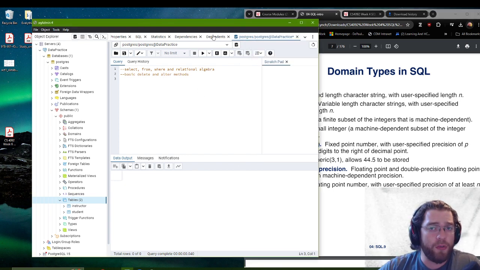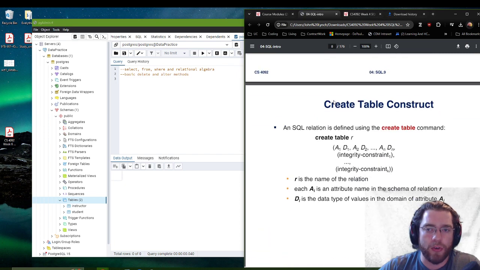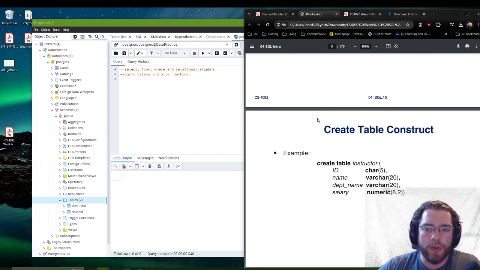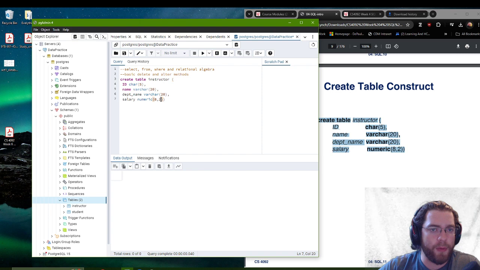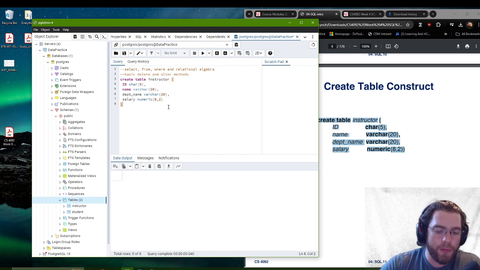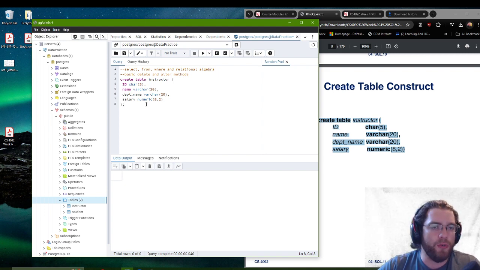Okay. So what I actually wanted to show here is how we can actually start to create these tables. A lot of the code that you're given here, for example, this create table instructor, you could actually copy and paste it inside of your pgAdmin. One more thing is if your pgAdmin environment where I'm using it here isn't helping, or it's just being annoying, you could also do this code inside of a REPL online, where I showed in the previous video, or the SQL coding environment of your choosing. But if you prefer pgAdmin because we installed it too, that's good as well.